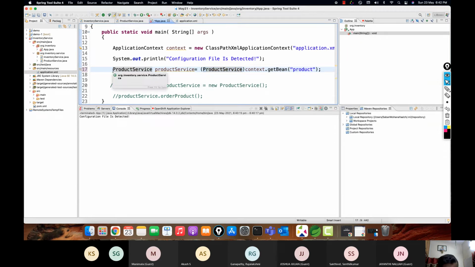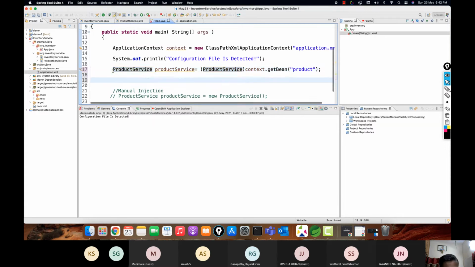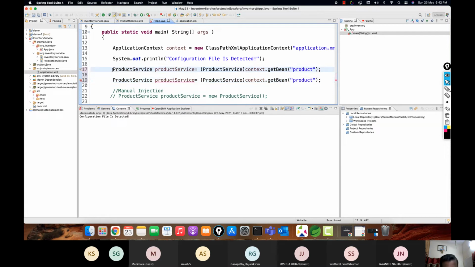We have one more way or approach to eliminate this typecasting. So how is that? That can be done this way. If you are not interested in typecasting, and if you are aware that there's going to be only one object in existence, it's better to avoid this product, and you don't need to typecast. Instead, you can directly mention one more way: product service dot class. That's it. You're getting it.